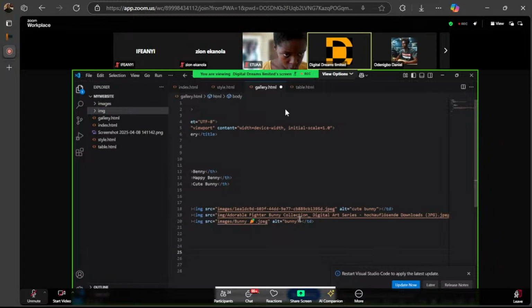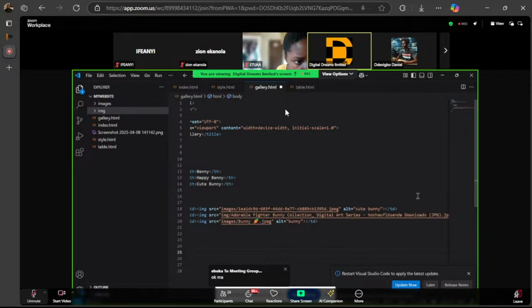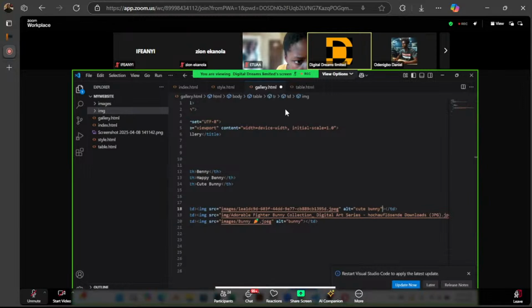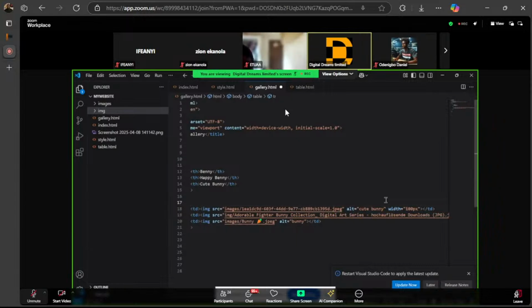So now the next thing is for me to reduce the width. I can reduce the width and height of my images because it is looking too big. Does anybody have a question for me? I won't use it directly, but it is always allowed for the image tag and certain tags.